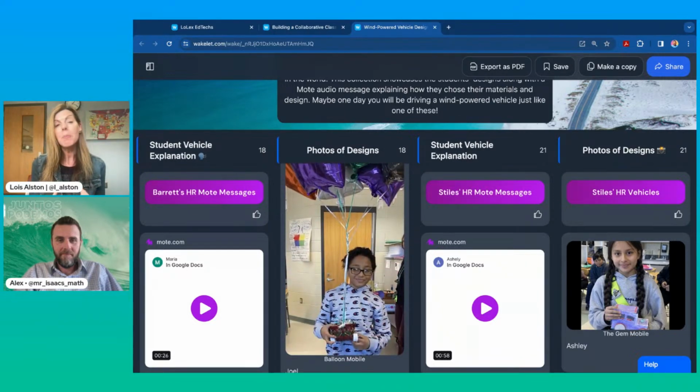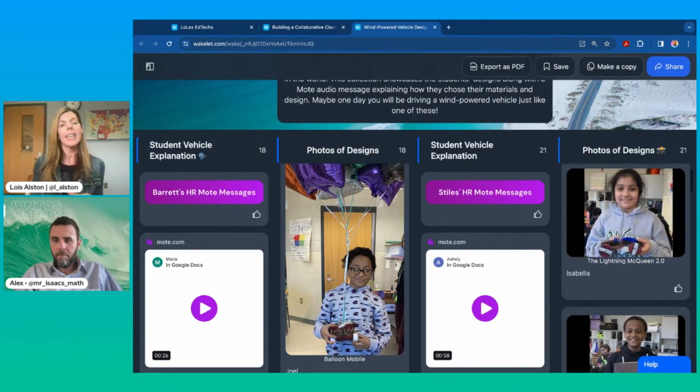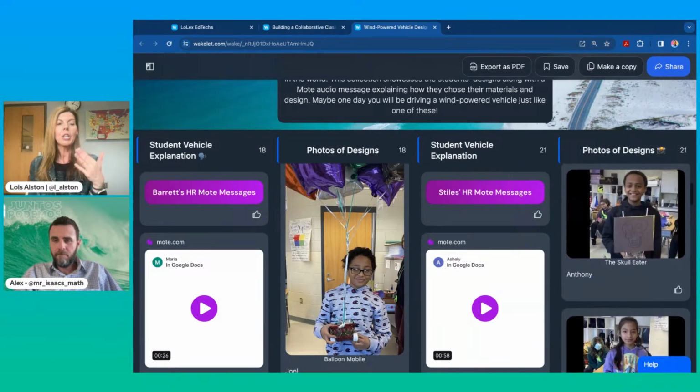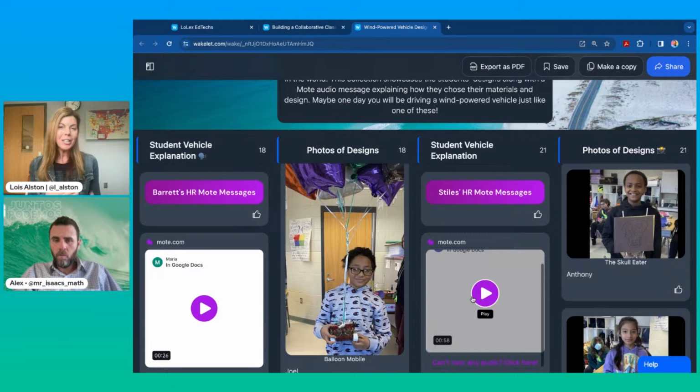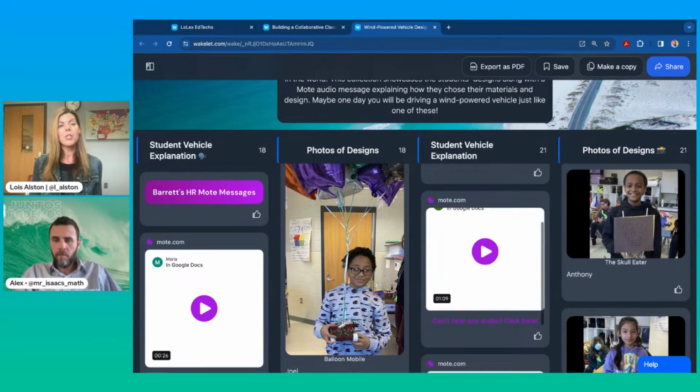What was great about this is that students were able to create their own wind power vehicle. They picked out all the different materials that they wanted. Once they created their vehicles, she actually had a contest in the classroom where she made a little roadmap on the floor, and they were able to see whose car went the fastest. What was nice about this collection, you will see that there's images of each student with the vehicle that they created, but they app smash with Moat.